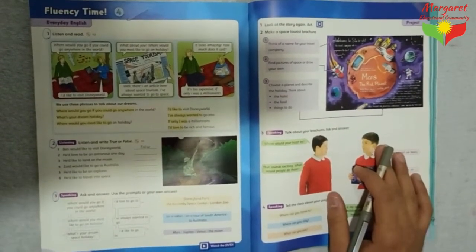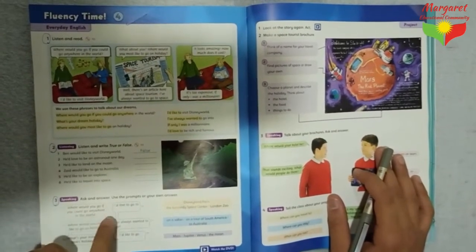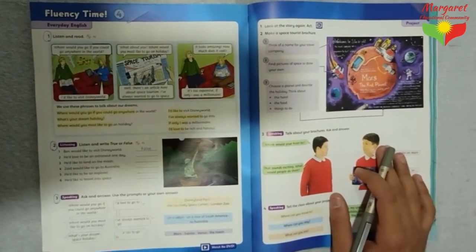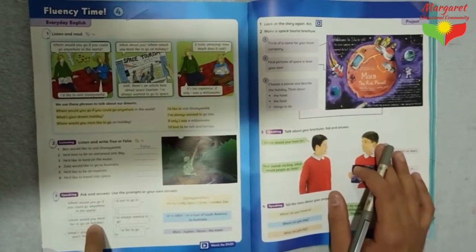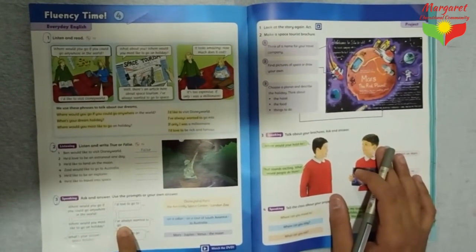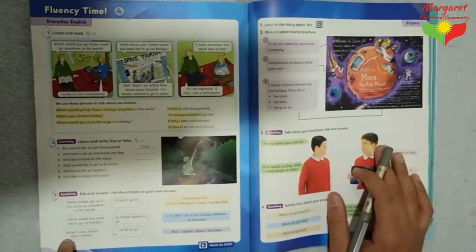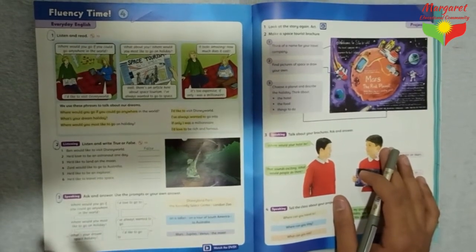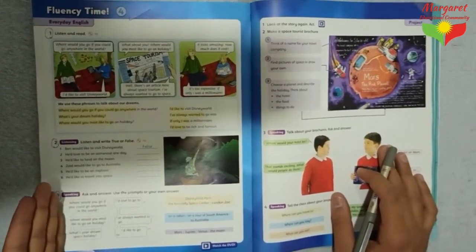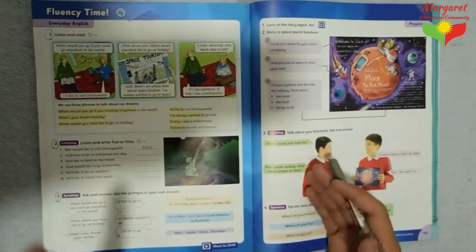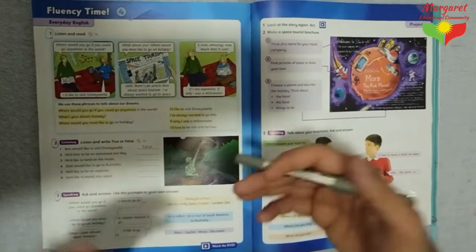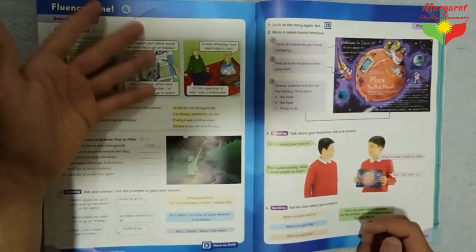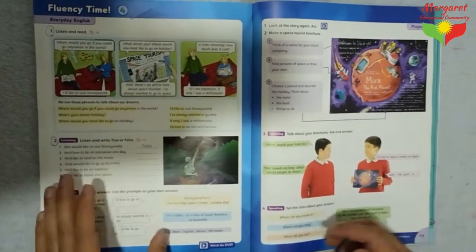Let's go. Where would you go if you could go anywhere in the world? Answer. Where would you most like to go on holiday? Your answer. What's your dream space holiday? You can choose. There you go. You can listen to my questions and answer, and this is how you practice. Listen again and again to the questions, then answer again to the questions. There you go, my dears. This is extra practice just to help you better your English.